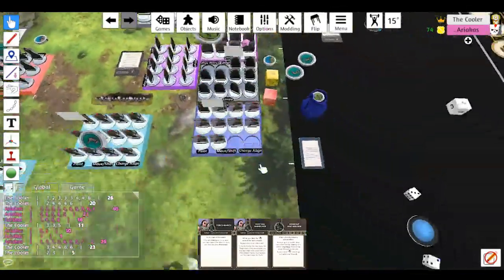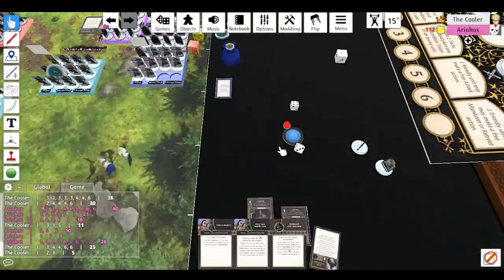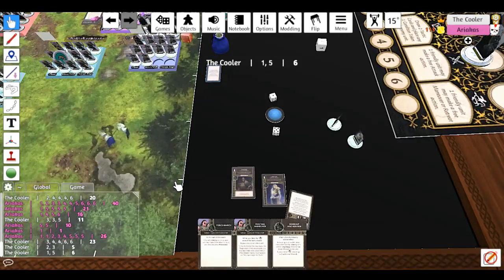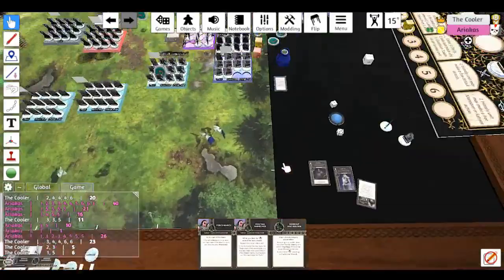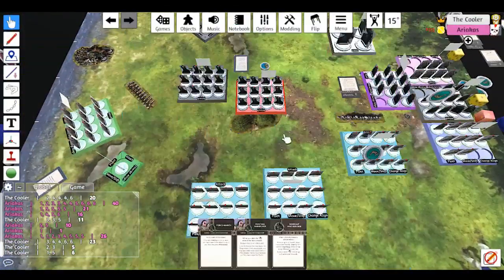You will also take a wound from Go Down Fighting. Yes, that's right. And then they'll do a test. And they will... Ooh, 6 is probably a fail, actually. Nope, 5 goes to 6. They're okay. And there we go. Back to you.